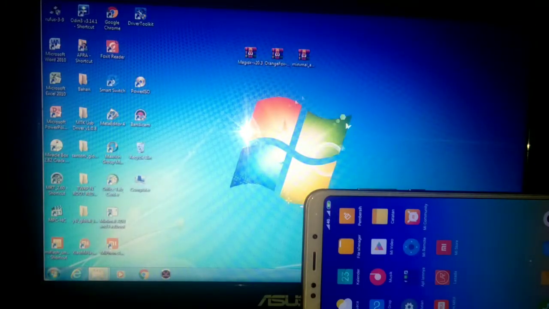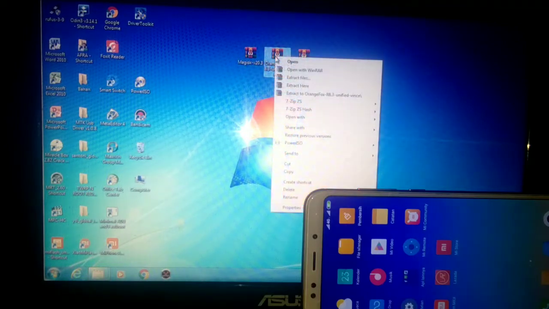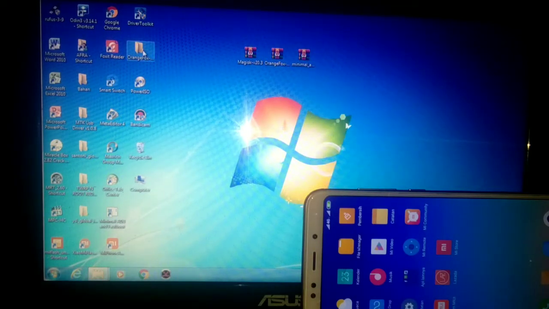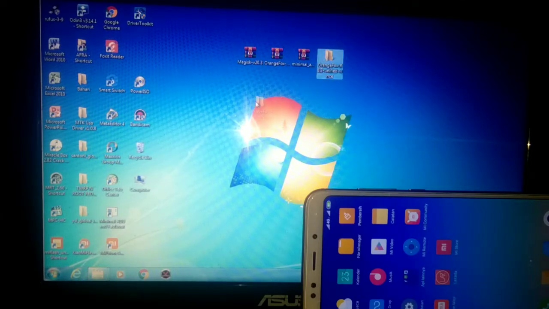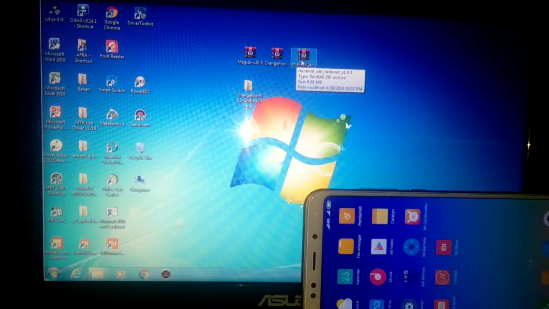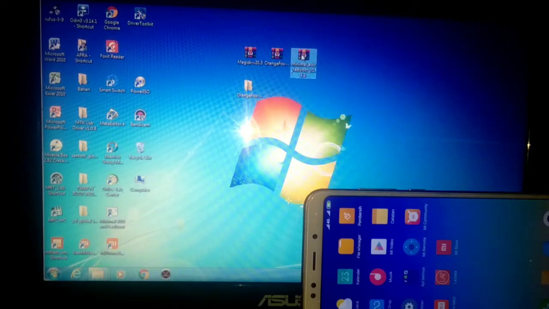Okay, after that, now extract the custom recovery files, so you will be having one folder like here. Then you have to install the minimal ADB fastboot.